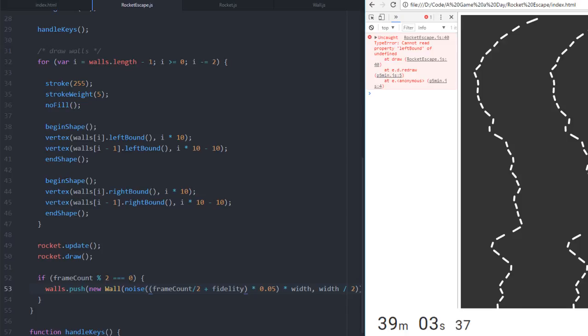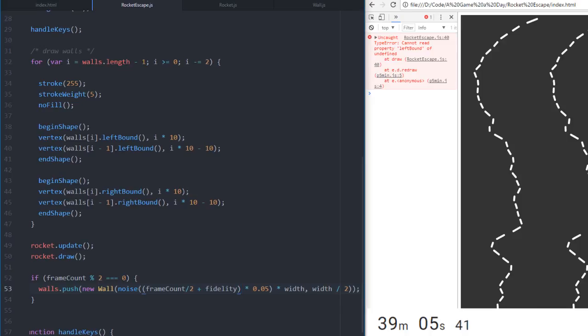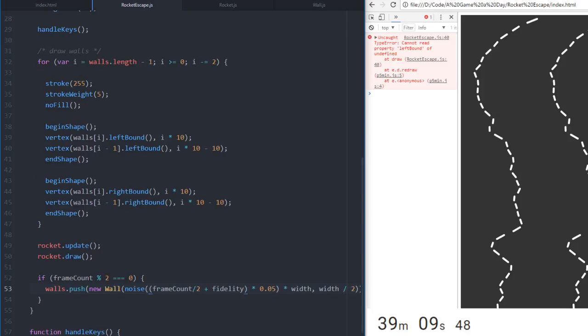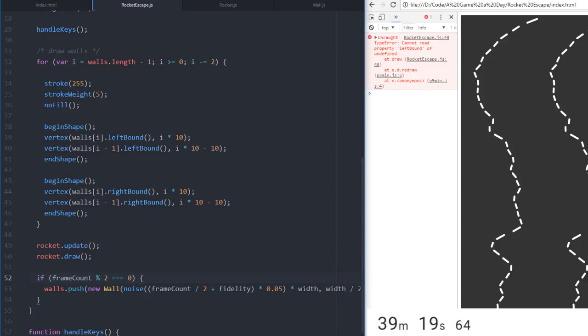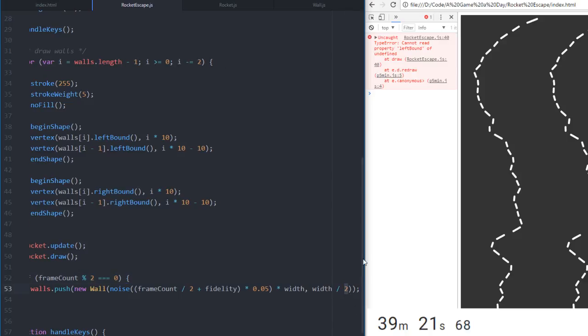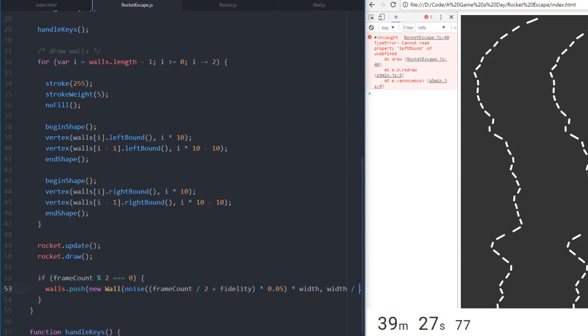Okay, so we keep on doing this. Yeah, okay, let's see. This needs to be like that, times width divided by, yes, we'll just keep it as 2. We get the noise, so why is it undefined?